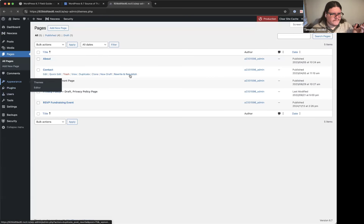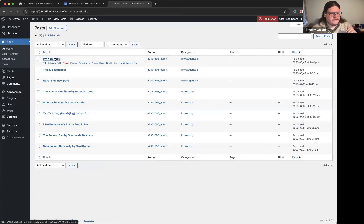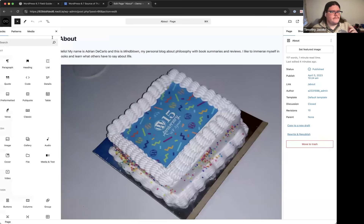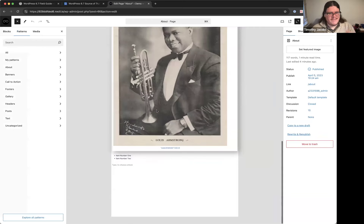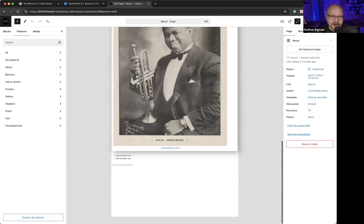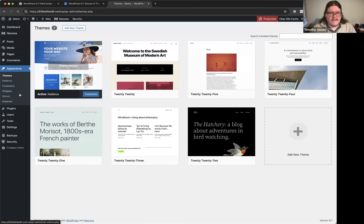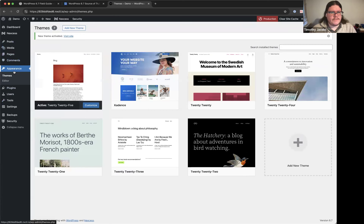Timothy demonstrates the zoomed-out mode on a minimally configured Cadence site — it works because Cadence blocks are up to date. If you have third-party blocks that haven't been updated in a while, you might not see the feature. The drag-and-drop pattern insertion in the visual zoomed-out view is highlighted as particularly helpful.